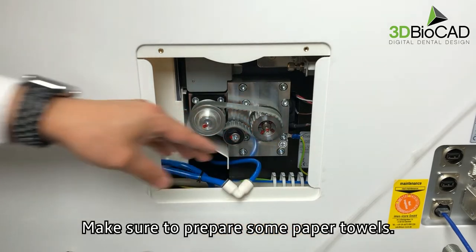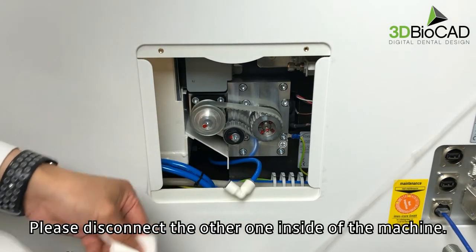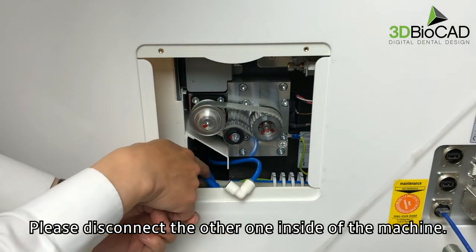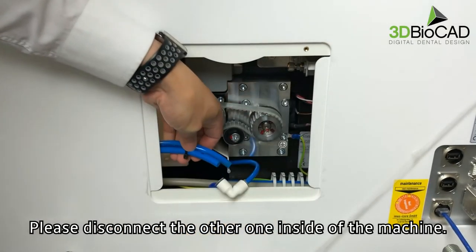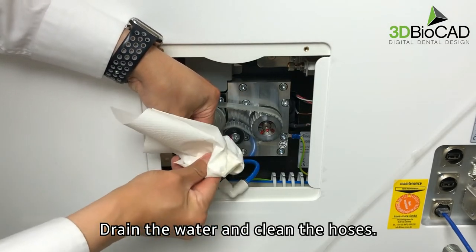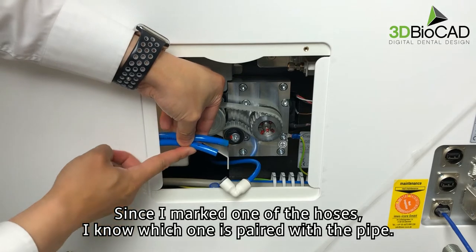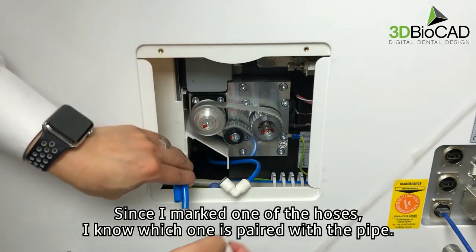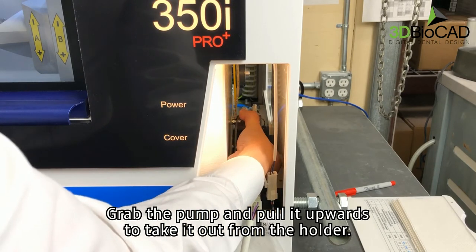Make sure to prepare some paper towels. Please disconnect the other one on the inside of the machine. Drain the water and clean the hoses. Since I marked one of the hoses, I know which one is paired with the pipe. Grab the pump and pull it upwards to take it out from the holder.